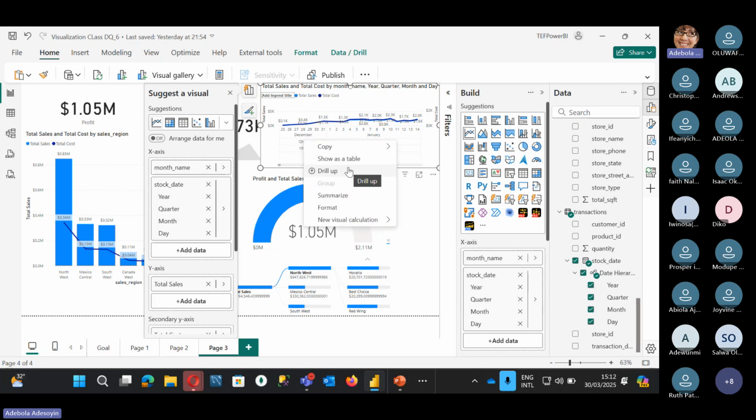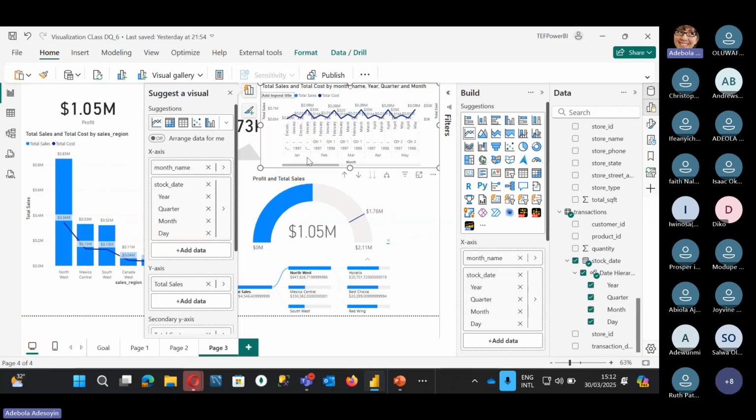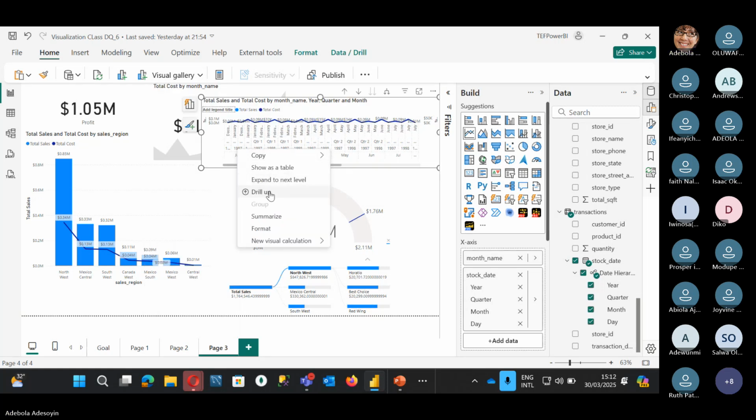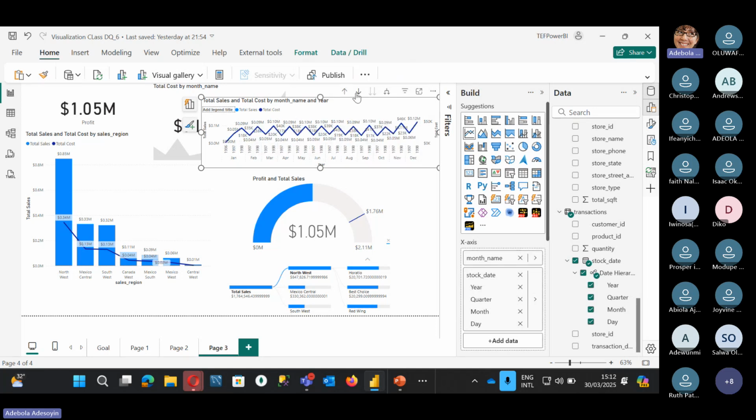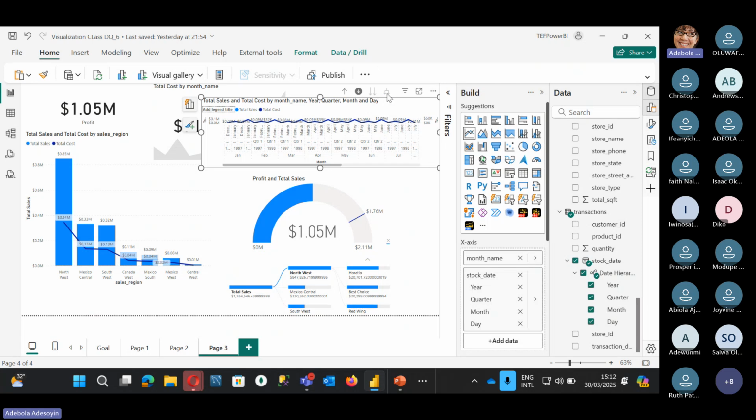You can actually drill up or drill down. So we call something drill up or drill down in Power BI. If it's drill up, let me do this drill up, and you see that it goes from year now. Now you're not seeing January, February, March, April, May. It just breaks it down for you. And let me select only one and drill up for this. So it's just breaking it down again and again for you. And you can also use these arrows to drill up or drill down. So this one is a drill up, while this one is drill down. So let me drill down like that, and then bring this one one level into the hierarchy like that. Drill up and drill down also helps you to gain some insight into your data set.